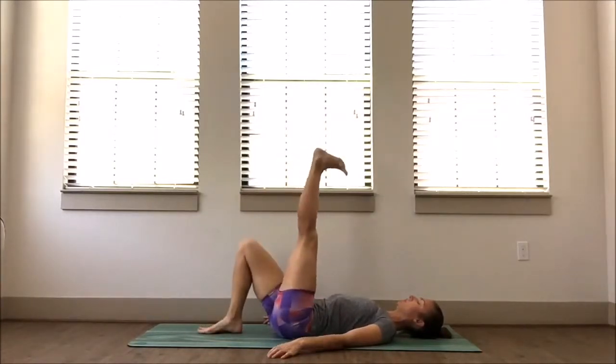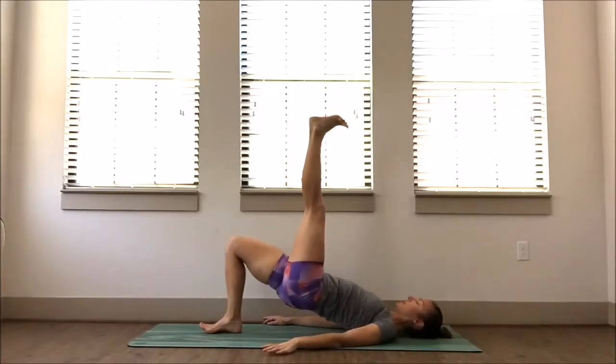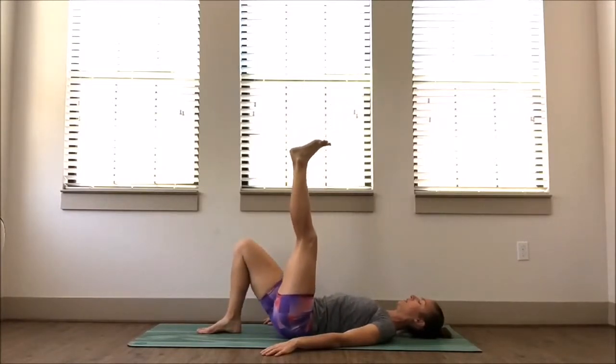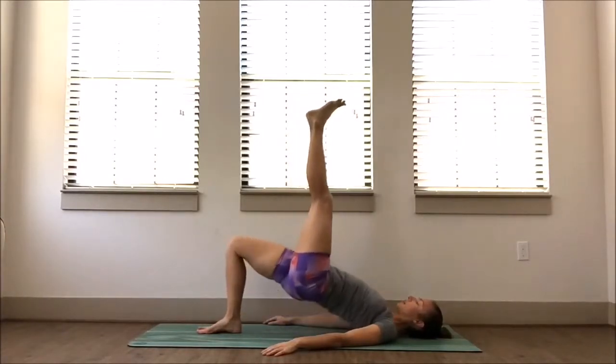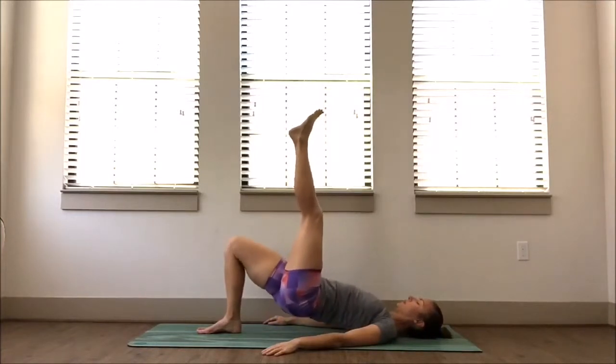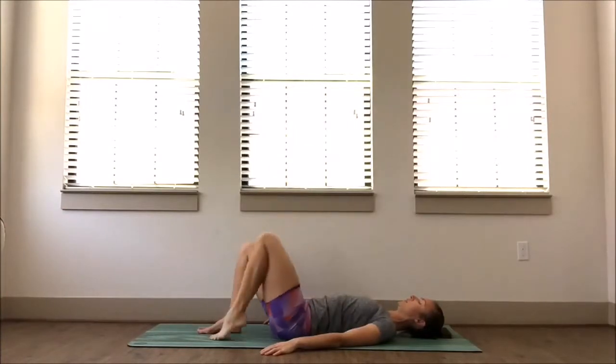Switch over to that other leg. Foot goes straight up or ankle crosses over — either one is totally fine. Abs are engaged. Lift and lower, strong through that standing foot. Try to keep the hips squared off, meaning they're in the same plane as your shoulders. Inhale and exhale. Let's go two more — same thing, second one, leave it up there. All the way up and hold. Breathing — press a little higher, for three, two, and one. Slowly lower down. Give yourself a breath.